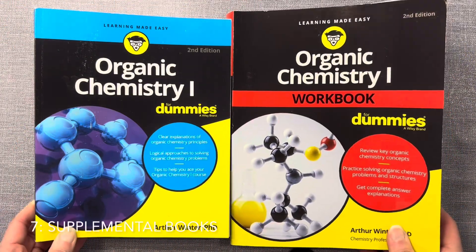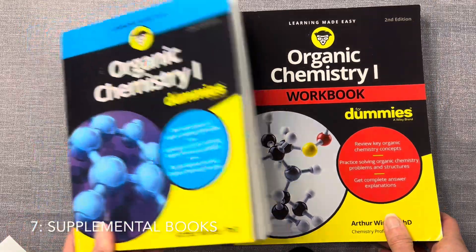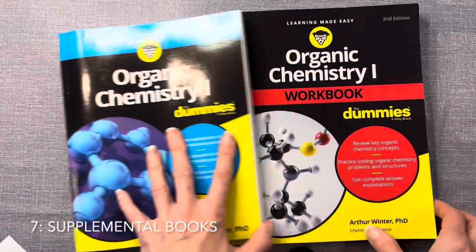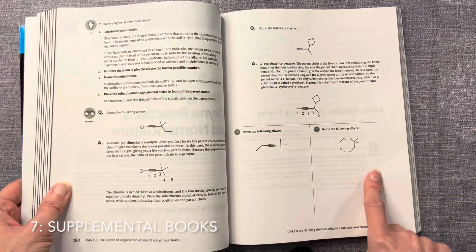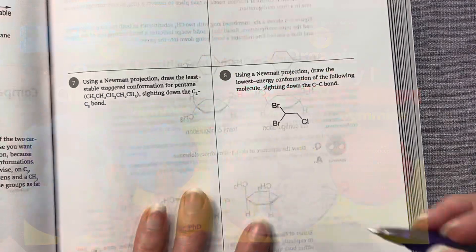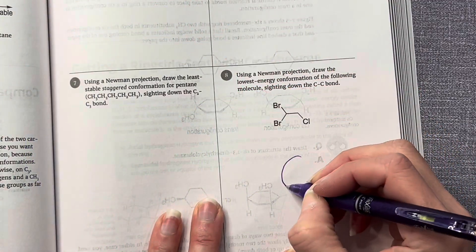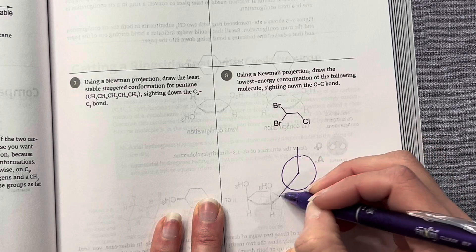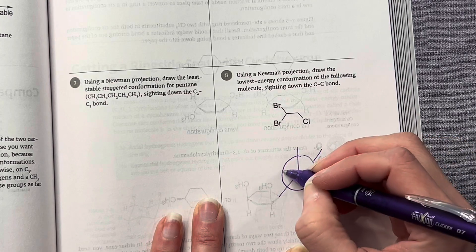Last but not least, supplements. If you're looking for a non-textbook supplement, I recommend the For Dummies books. There are two types. One is a workbook. One is not. It's just personal preference. They are definitely not comprehensive, meaning that they don't cover everything that's in your textbook, but they explain things in everyday language that might be helpful when your textbook is confusing.